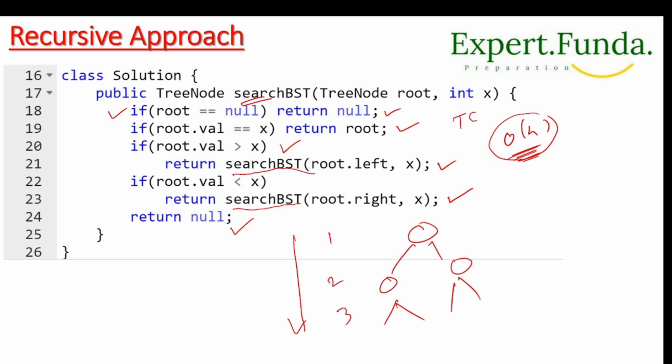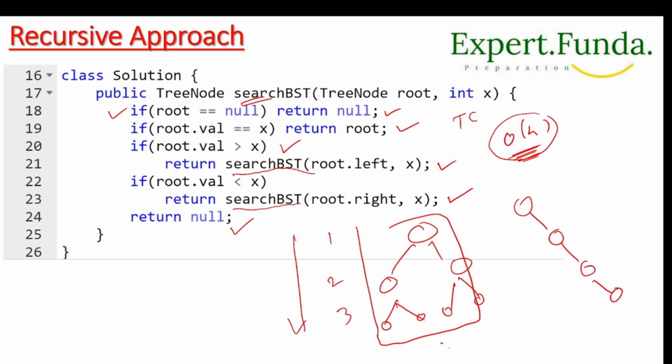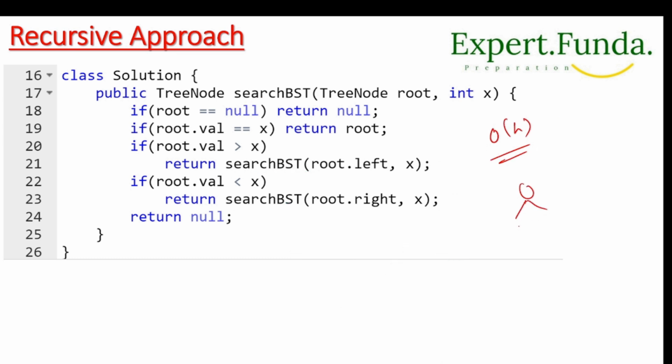In a balanced tree, the height of the left and the right subtree of any node differ by no more than 1, right? Common types of balanced trees include AVL trees and red-black trees. But if you want to understand the unbalanced tree, it will look like this. This is not a balanced tree. So this is a balanced tree and this is an unbalanced tree, where every node has its complete children.